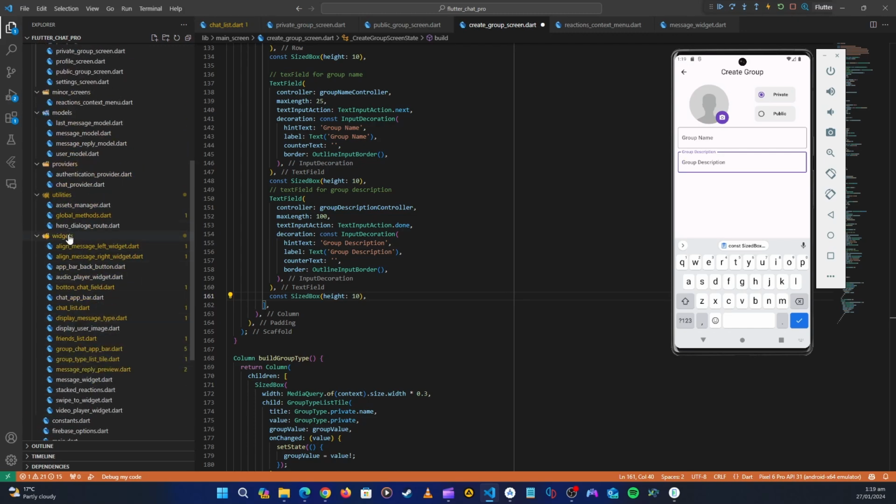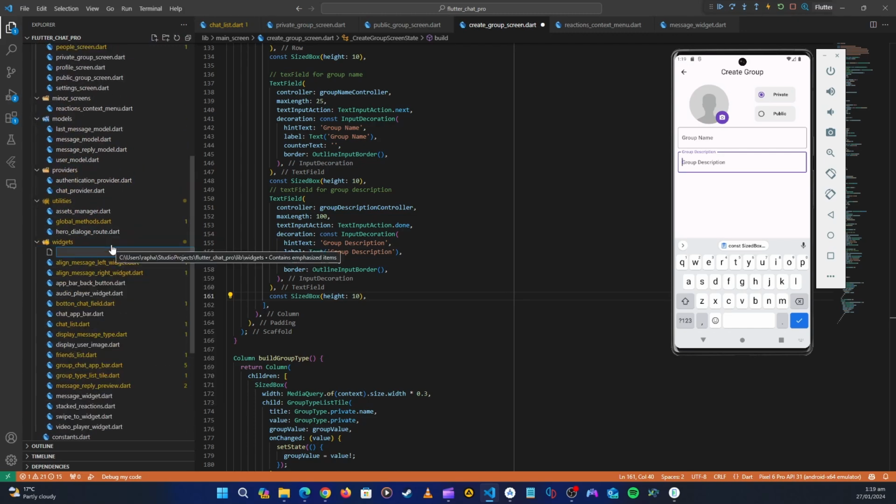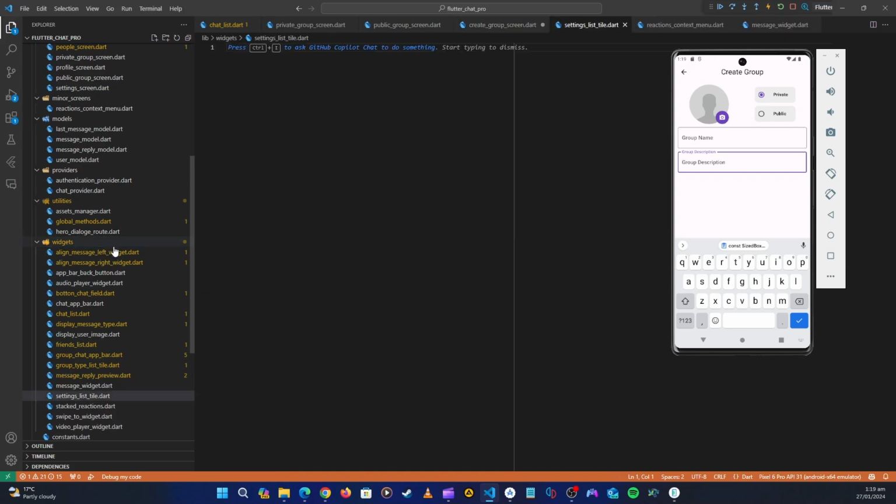Right click, and then let's name it settings list tile. Yeah, I think let's name it like that.